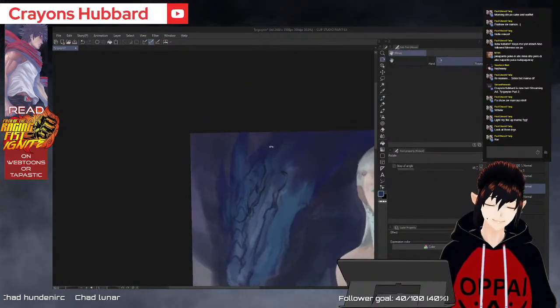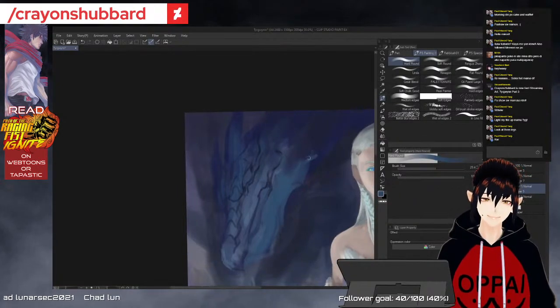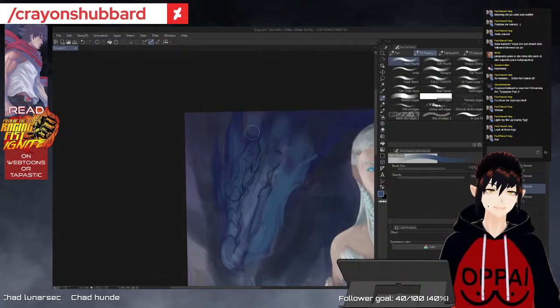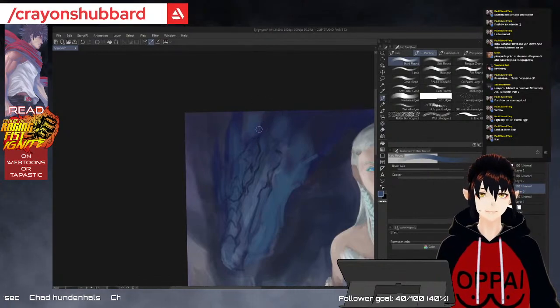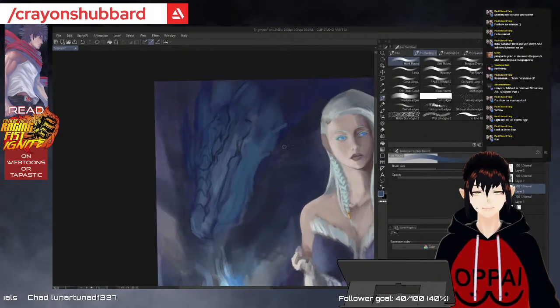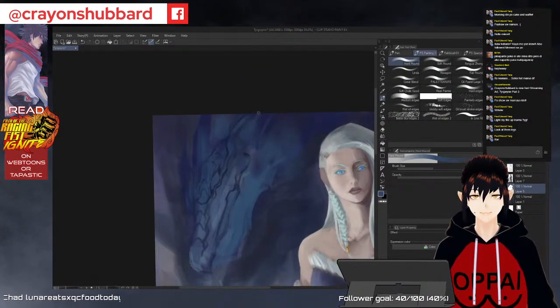Anyway, right now I'm thinking about the whisker and the hair of the dragon. So that's why I'm almost airbrushing it in. It doesn't really matter, but it adds that feathery texture, at least in my head.